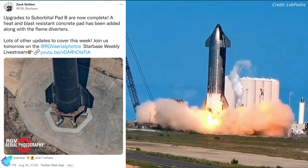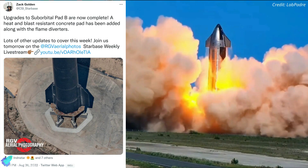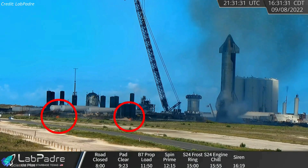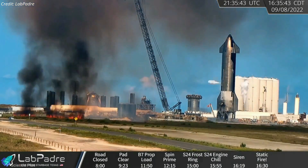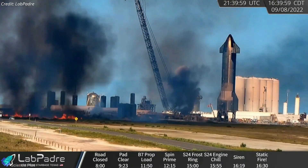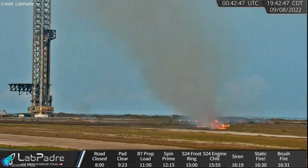The test melted the top layer of concrete beneath suborbital launch pad B, causing superheated debris to travel hundreds of meters away. The debris ignited a grass fire around pad B, closer to the suborbital tank farm. The local fire department could not immediately approach the launch site to put out the fire, since the ship still contained flammable propellants.